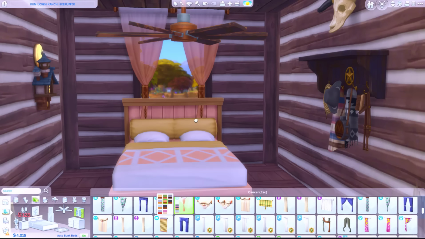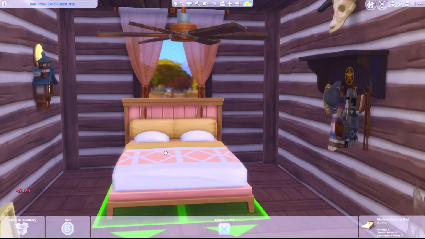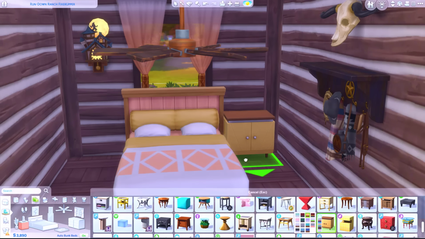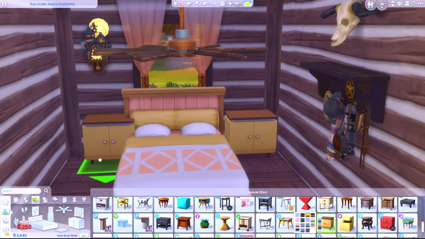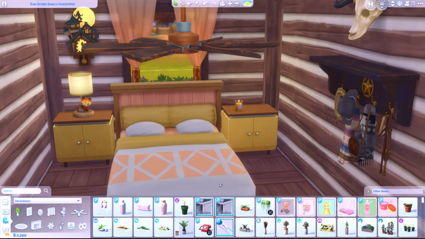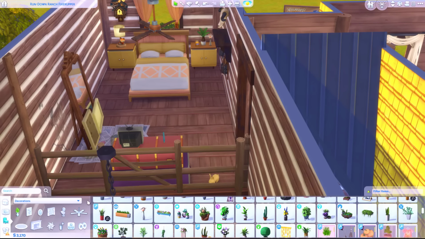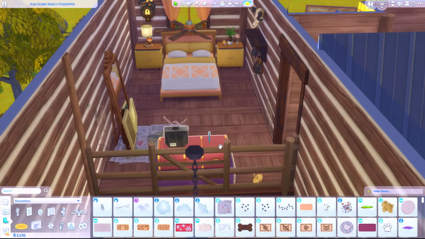Gonna pop these two beachy curtains behind the bed. There we go. And then I'll move my clock over here. And then a couple nice bedside tables. Some little plants for some zen. Gotta have some zen in the bedroom. Okay, this is looking nice, even if I do say so myself.